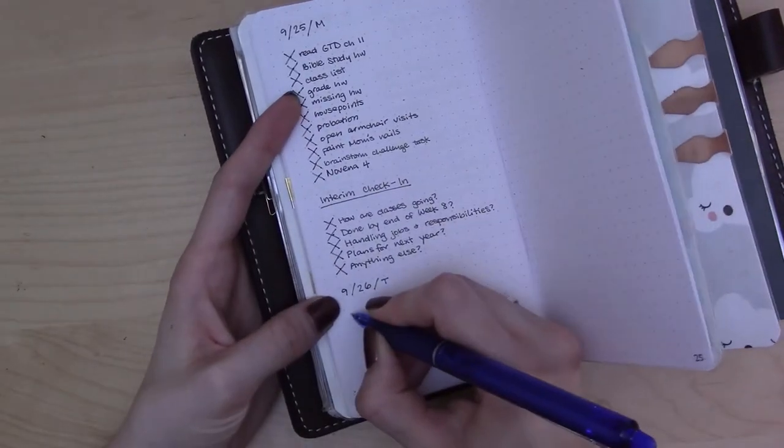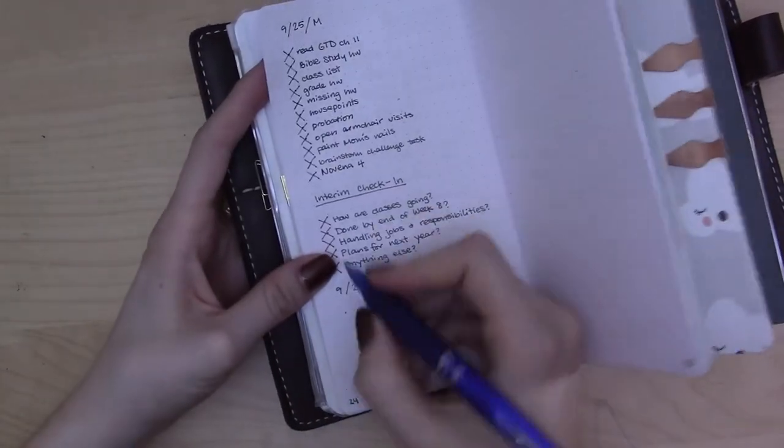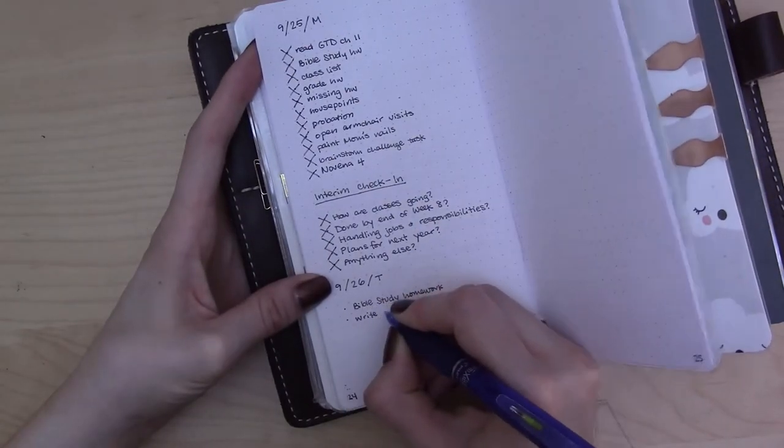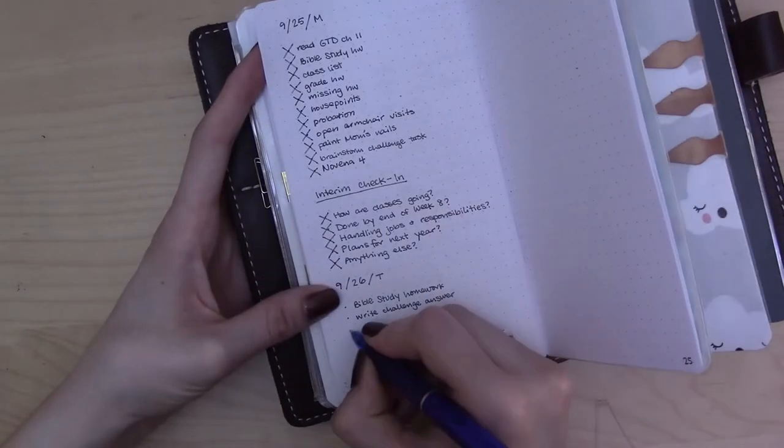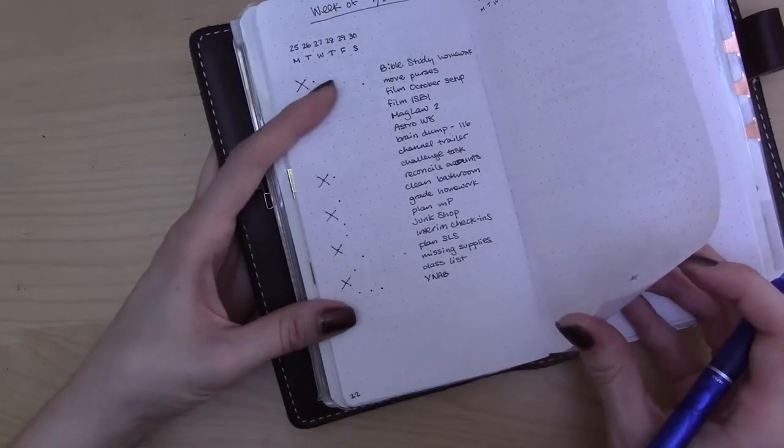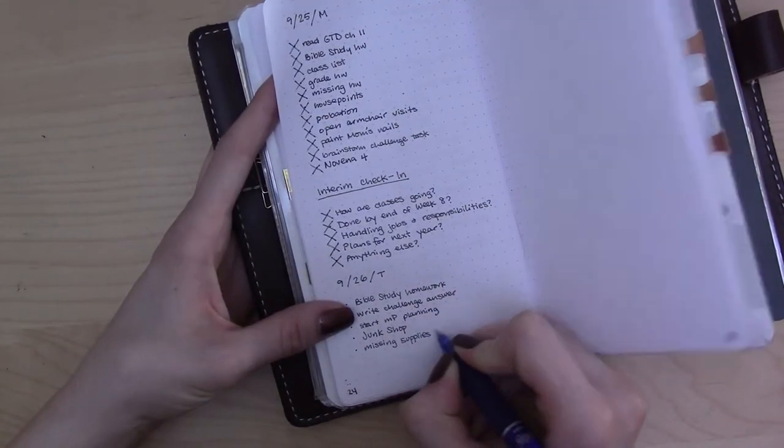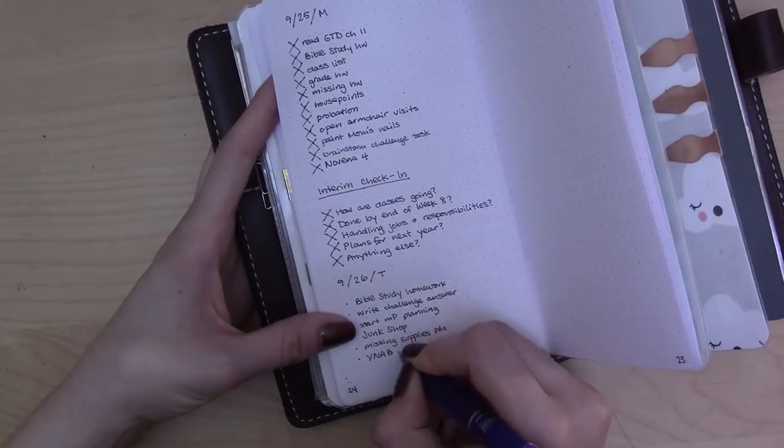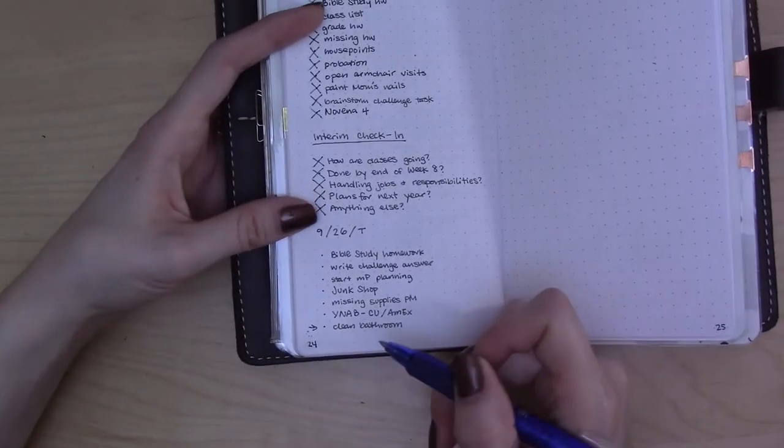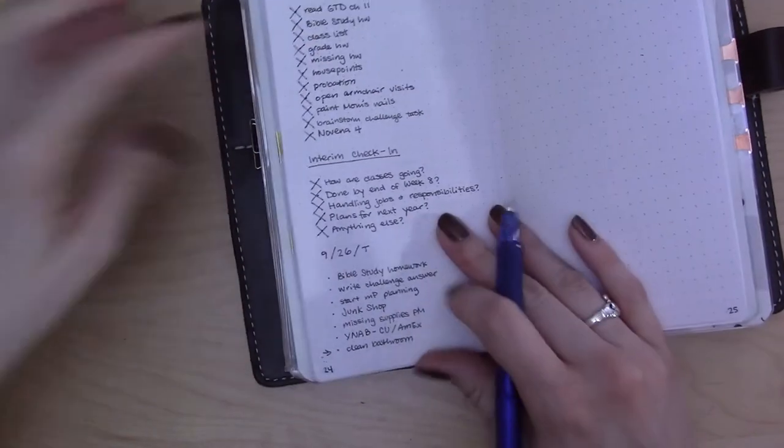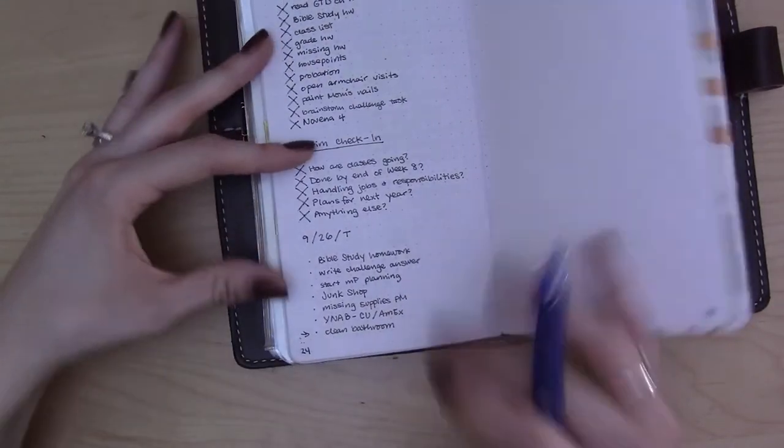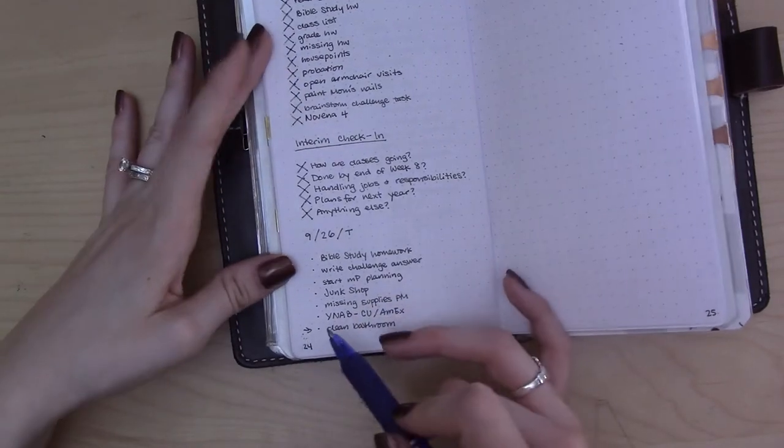Let's go ahead and put everything on my Tuesday. There's one task that I was hoping to get done last weekend but because I was out of town unexpectedly I didn't get done, so I'm gonna clean the bathroom when I get home from work tomorrow. That's what the arrow means - it's when I'm at home specifically, so I don't even look at that when I'm not at home.